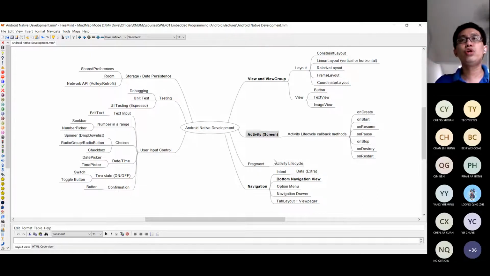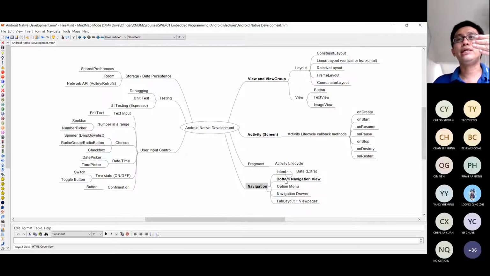So in many cases, you don't have to create many activities in your app. You can create many fragments and put your fragment partially on your activity so that it will be updated whenever the user interacts with your app. So you update the screen using fragments rather than updating the activity all over again. You create most of the screens using fragments, and only some main activities using activity. So using fragments is going to be the major way of modern Android app development.